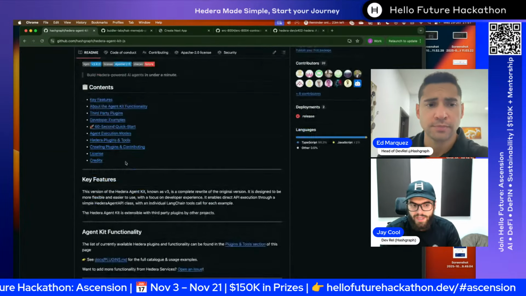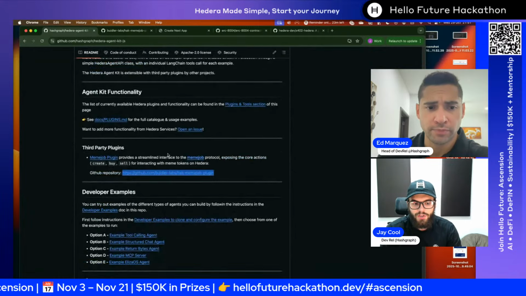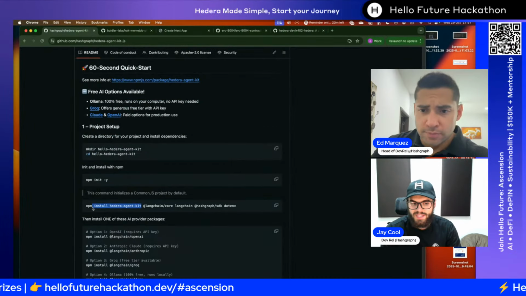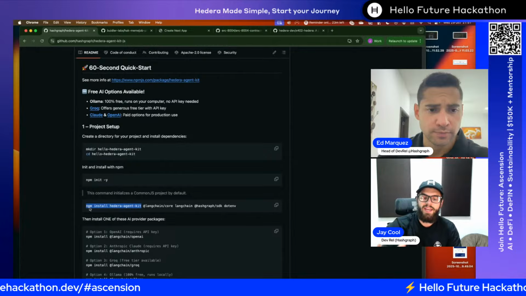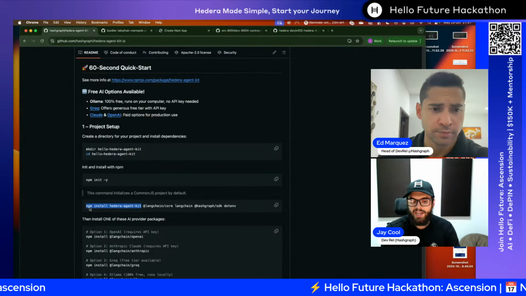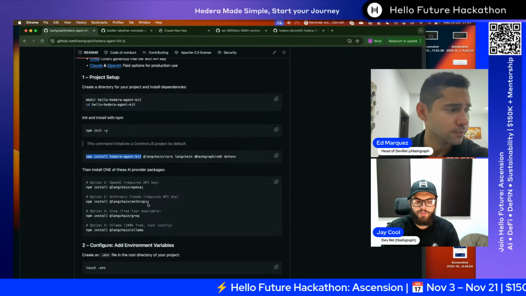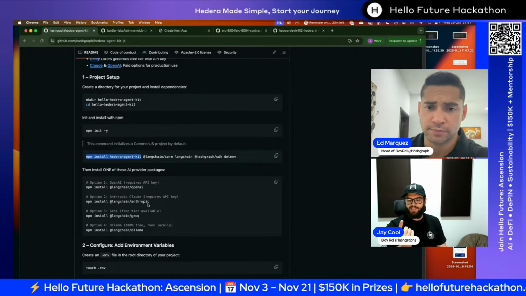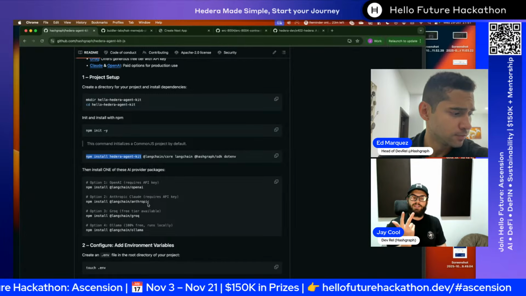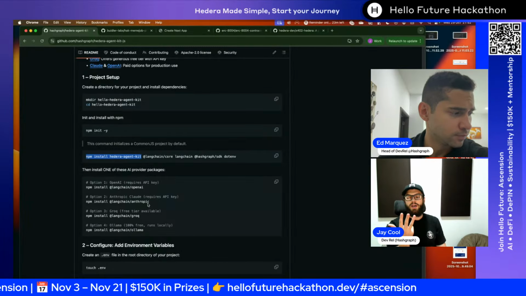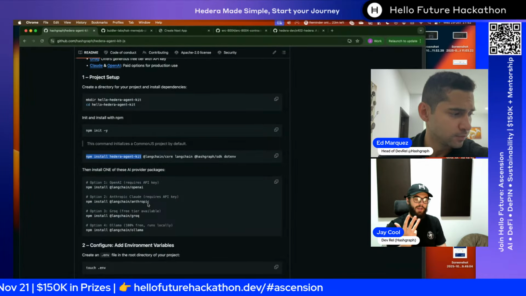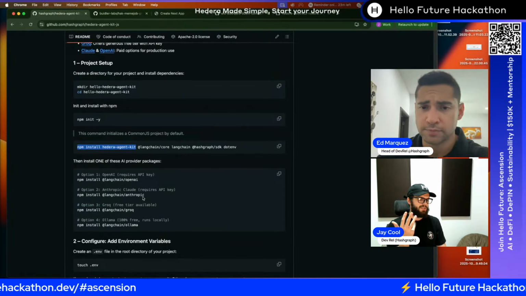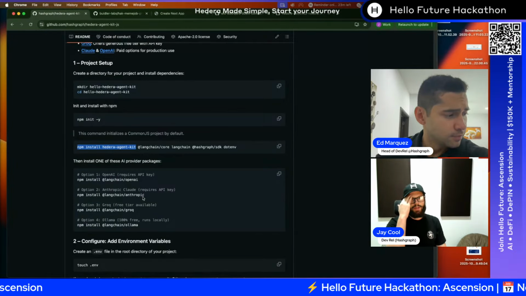So we've got it all in GitHub. It's all open source. You can install it just by doing npm install Hedera Agent Kit alongside any framework of your choice, any AI agent framework of your choice. We provide support for LangChain, the Vercel AI SDK. You can use our agent kit to create MCP servers. You can use ELIZA OS, which is very powerful for creating AI agents, and I think a few others. No, that's it at the moment.